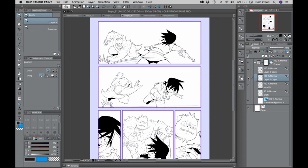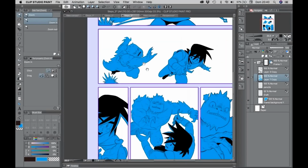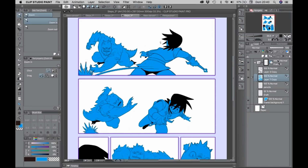So let's take away the pencils. What I really suggest to do when you are at this point, you need to tell the program that those are the characters and what's not the character is the background. So what I really like to do is something like this. You just fill the characters with a color, any color, really. Now they're blue, but it really doesn't matter. Even if we were working in black and white, just use a gray or something. It really doesn't matter. And just lock the pixel with the button that we saw earlier.